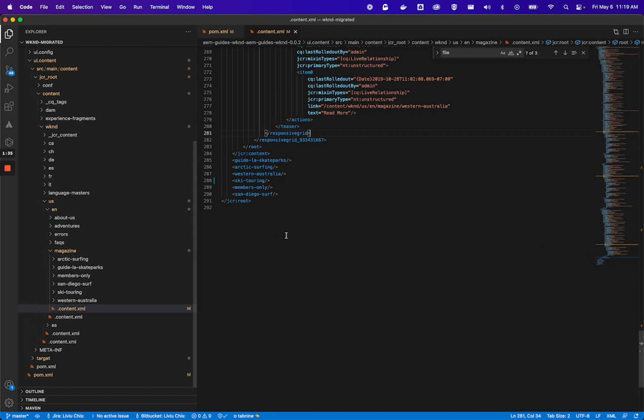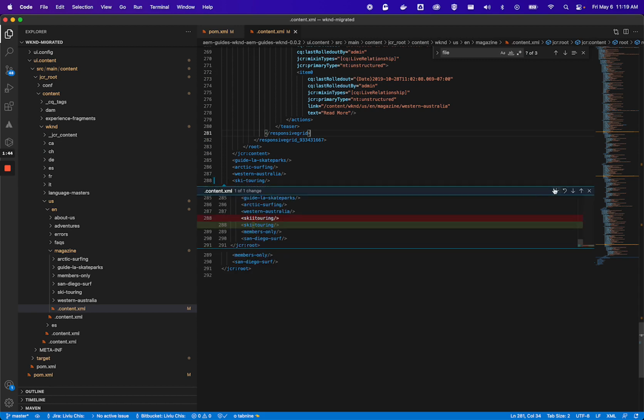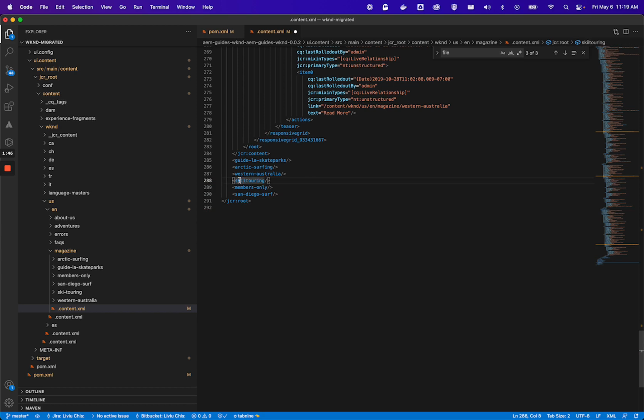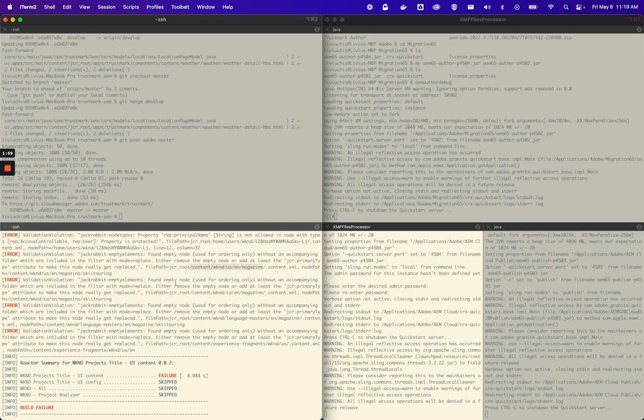So here's our content.xml file. I just fixed this actually. So it used to be, let's revert that. So it used to be ski touring with 2 I's, and you can see that the actual name of the folder that this entry was referring to had a dash in it. So if we fix that like it just was, that should sort that out. And so there's a few more like that. I'm not really sure why the name of the folder and the entry in the XML file didn't match up, but it is a problem.